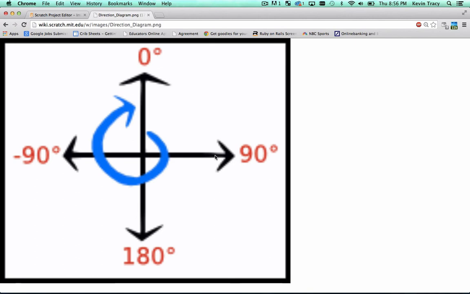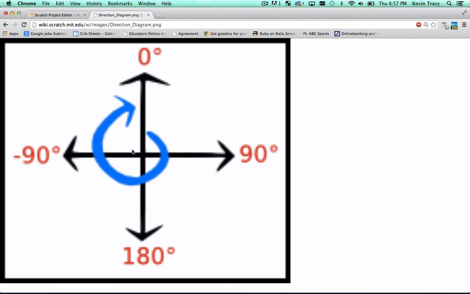Likewise, if it's pointing anywhere between these 2 points, it's pointing up, and if it's anywhere between these two, it's pointing down. And that will become very important. So the first thing I want to do is get the ball pointing in a 45, because right now it's pointing in a 90, and when it flips direction, it points to negative 90, so it goes right, left, which is kind of boring for a Pong game. So we need to pick a different direction.